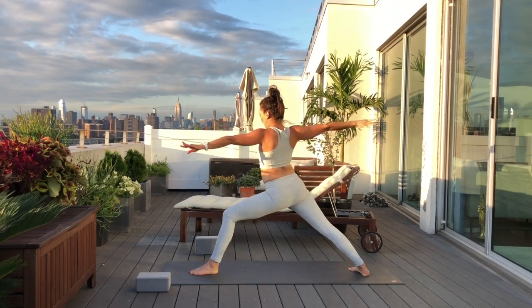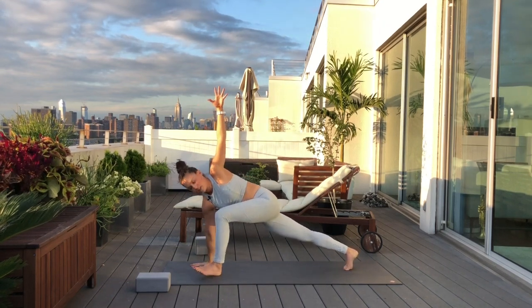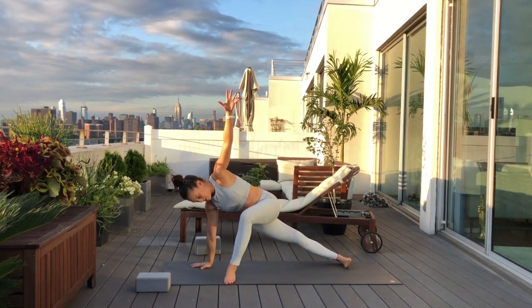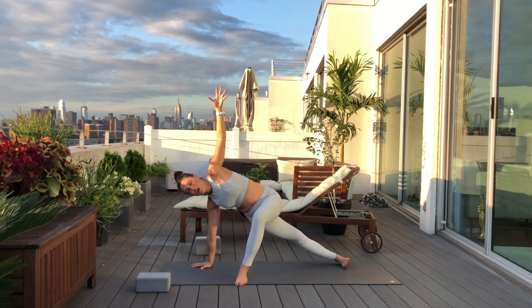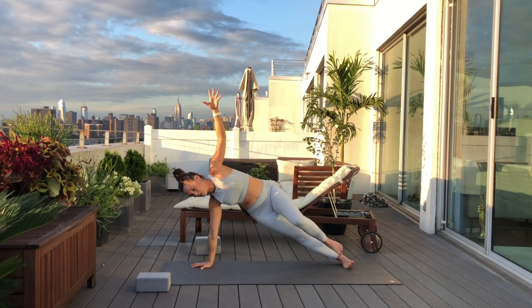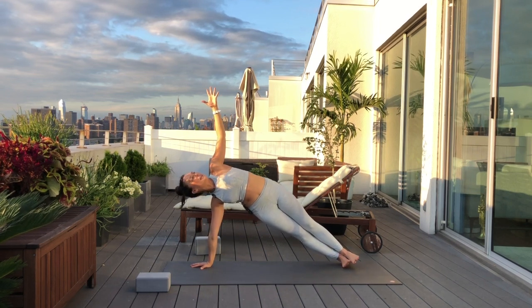Exhale, low lunge twist, bend the left knee, right hand comes to the mat, left arm reaches up. From here, the left toes turn to the side, you're coming to the outer edge of the right foot. You can stay here in a supported side plank, keep lifting the hips up, or gently transition into a full side plank. Left foot stacks on top of the right, keep lifting the hips for 1. Stay with the breath for 2.